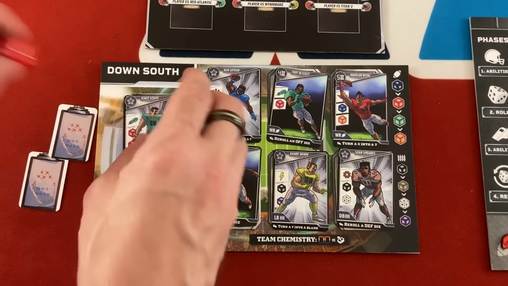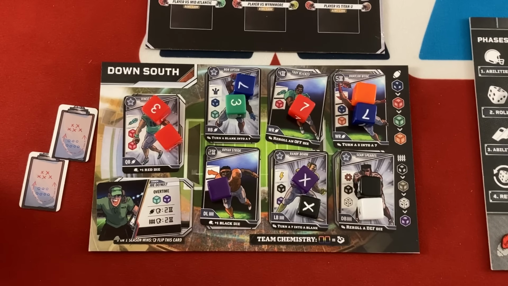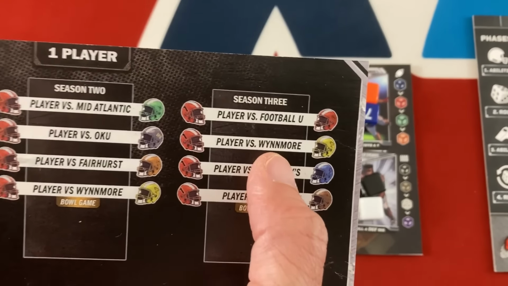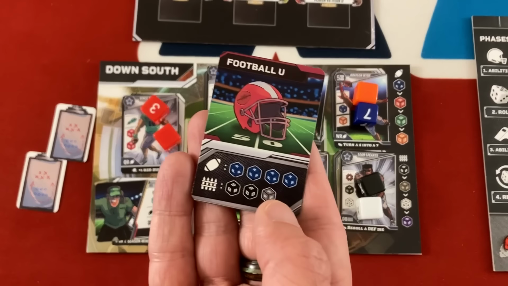Whoops, I got to redo my entire dice pool because so many people leveled up. And man, look how much better my defense is. I mean, it's still maybe not as good as like 4 black dice. But remember, my whites can score and can't be canceled by X's, so that's cool. And we're going against Football U, the name of the game. Then, Winmore again. Then the Hail Marys, and then Titan U. Let's see if we can beat them all. Maybe become first in the league.